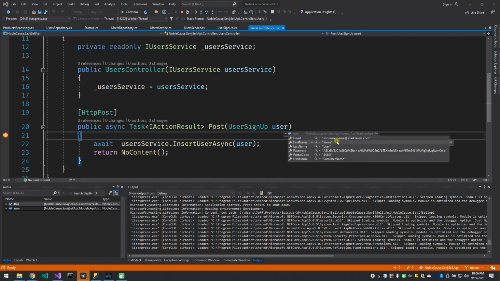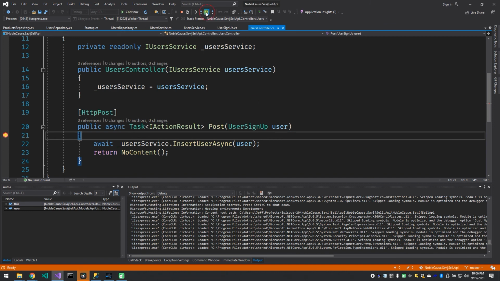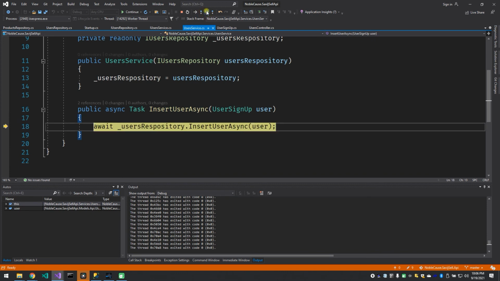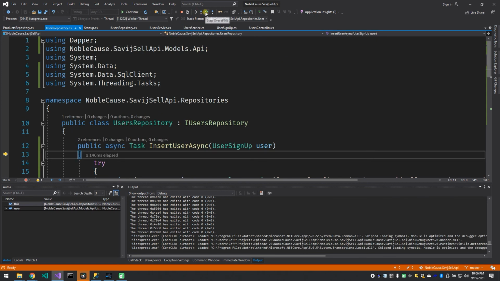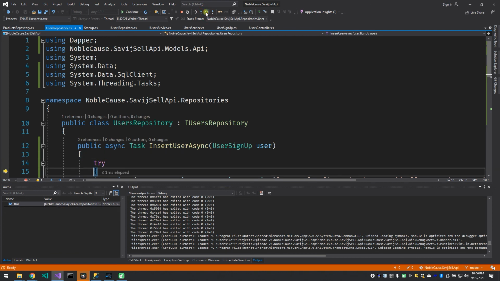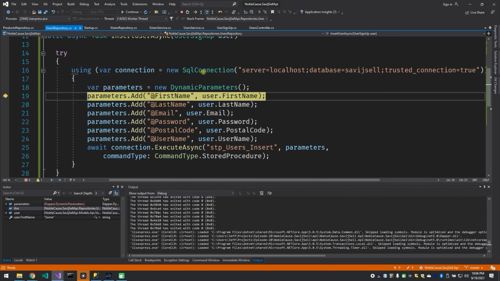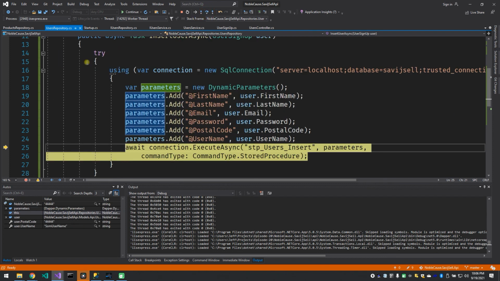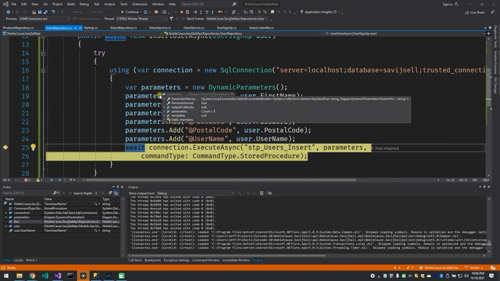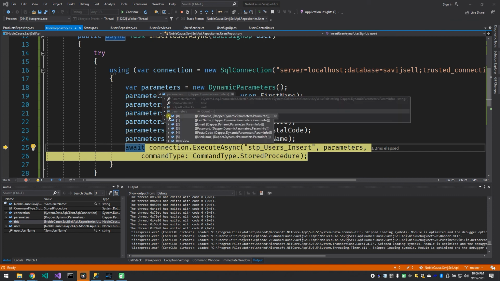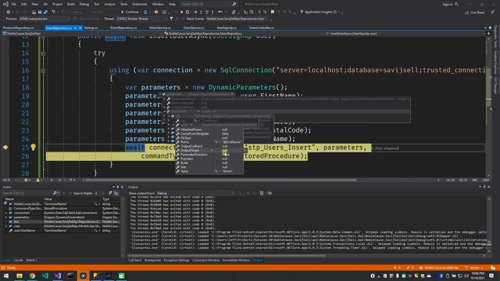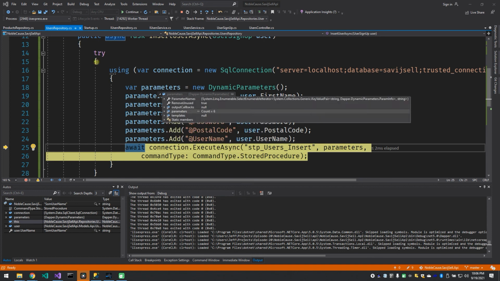And the user information came over to the API fully populated. I'm going to jump into the service layer. We're going to continue passing that user into the repository, and we're going to get our SQL connection. We're going to assign all of these some username at SharkLasers to each of these parameters, and we're adding those parameters one at a time to our parameters collection. So now if we look at our parameters after we run those, you can see that there are 6 of them in there, and you can look at each one of them, and you can see first name holds some value object at first name, and the value is some. So all those got assigned.